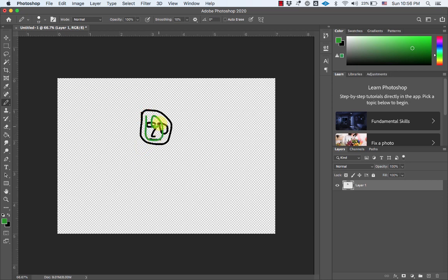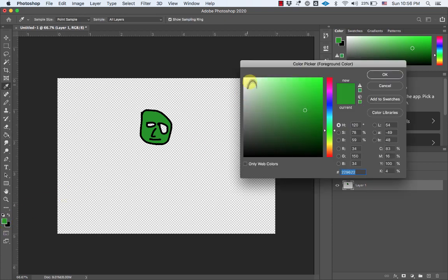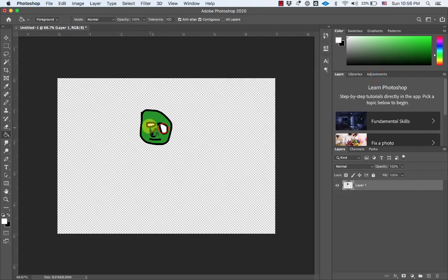I could try and paint over this, but that's super hard. I don't want to do that. Instead, let's go to our paint bucket, and we'll just click here, and anything that's a self-contained area, it'll fill in. So now, instead of this green, I can go to white. Let's fill in his eyeballs with white. If you accidentally click on a different color, it's going to change that color. So let's undo, and make sure to click inside.